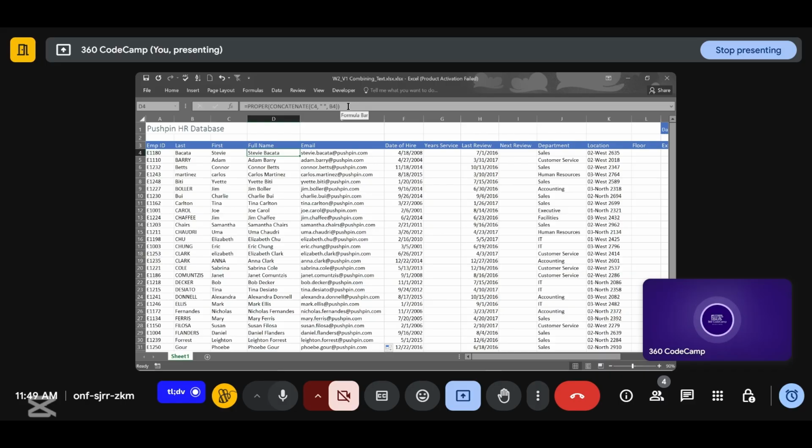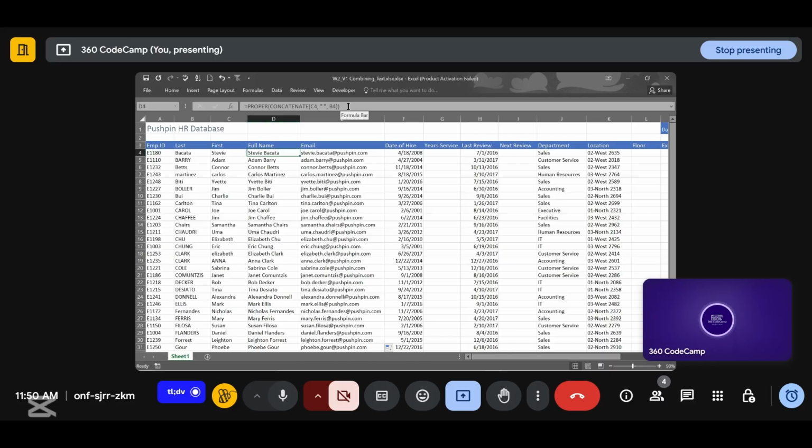I don't know if you have any question you want to ask about the proper. We have already done the nesting of functions. When we are doing the proper and the lower function, what we are actually doing is nesting the previous function we did.